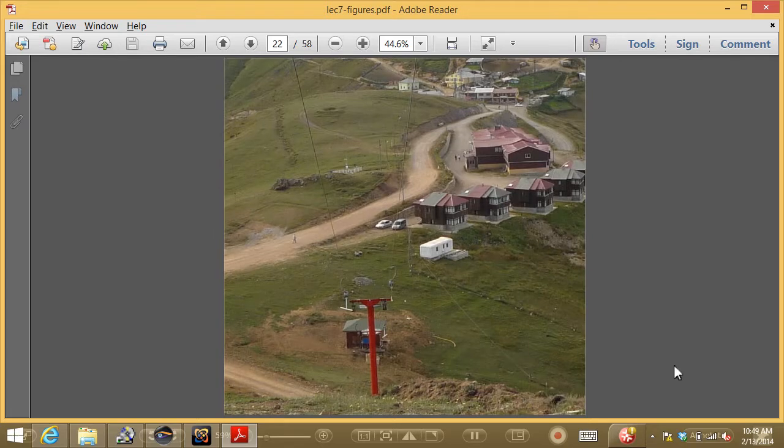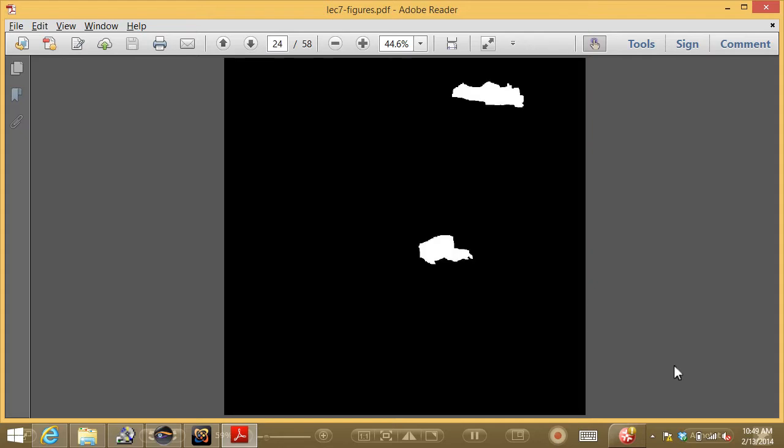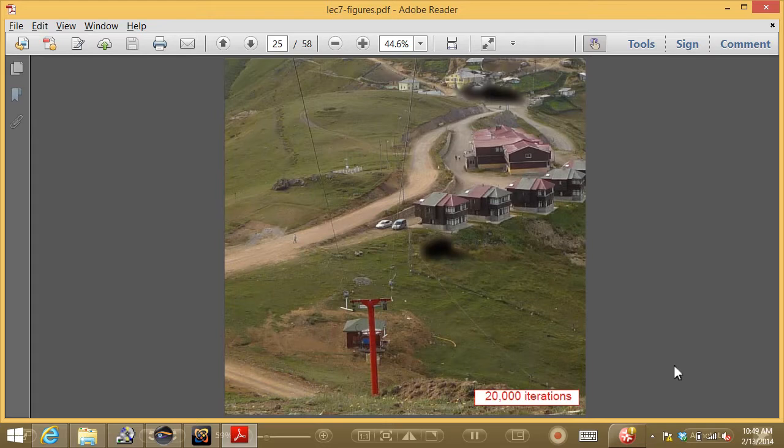So for example, here, let's suppose I go back to my ski lodge and now I want to remove these buildings, right? So say I want to remove this building in the middle of the grass. Well, you might say, okay, maybe that will work okay. If I do that, here is the mask again of what I want to remove. Here's 20,000 iterations. Here's 2 million iterations. And I can tell you it doesn't get much better than this after I keep on iterating, right?